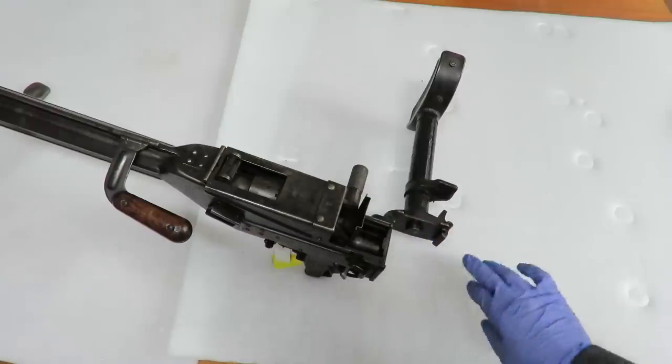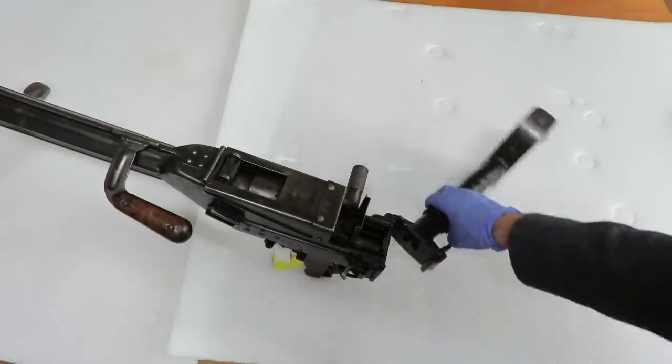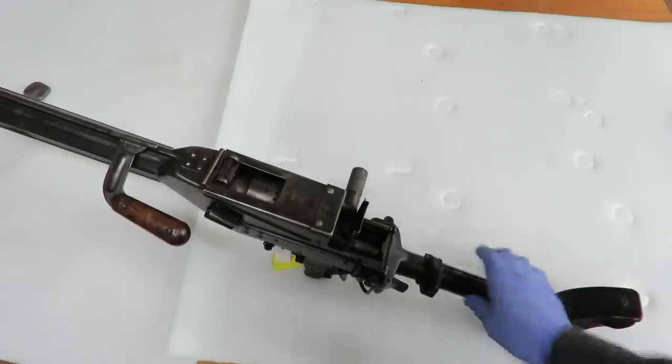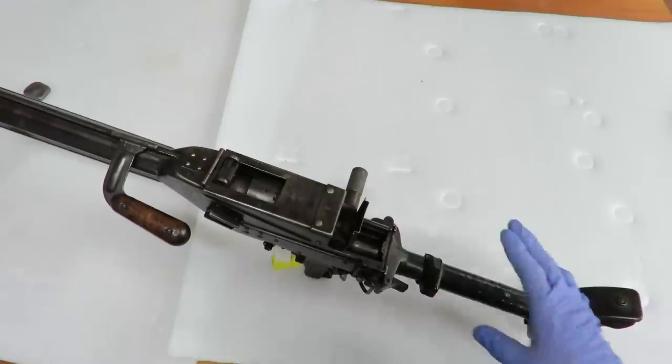This is a buffer tube — if you're familiar with the Armalite series of rifles, the AR-15 being the most famous, that's exactly what this is. Those of you who really know the AR will know there are versions with folding buttstocks where the whole buffer tube folds with the butt and then snaps into place for firing, allowing the bolt to physically travel back into the buttstock. That's how the AR works, and that's how this works — except it's not semi- or fully automatic.